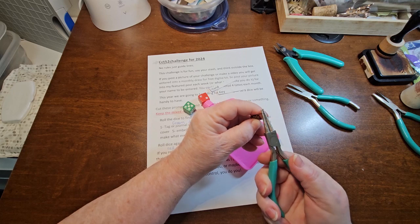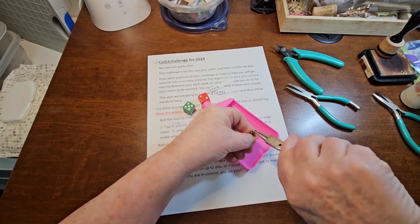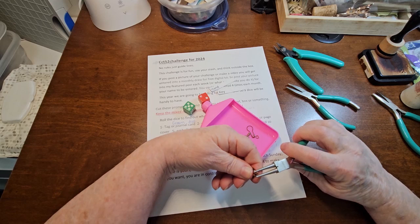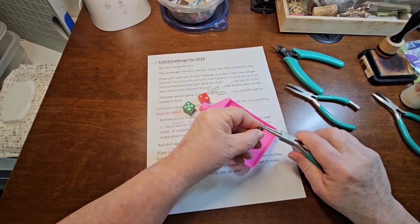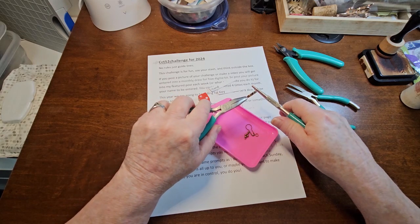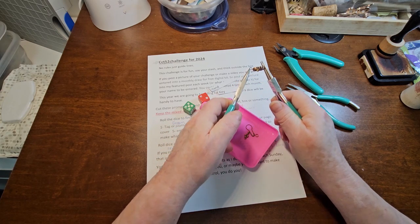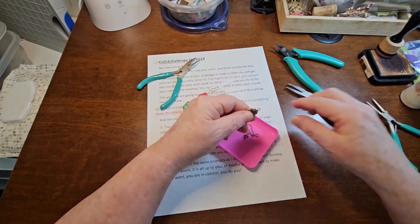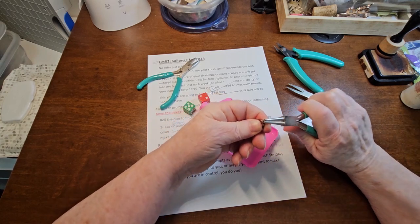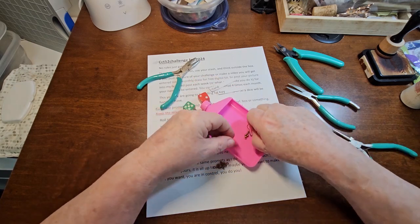Bend that over. Bring this up. And make my loop. And as I say, for me, that seems to be about right. Of course, for you, it's going to depend on how big you want your loop and all that fun stuff. I want my loops to kind of be the same way, so I am just going to use two pair of pliers. And then there we have that. But I want this kind of bent.